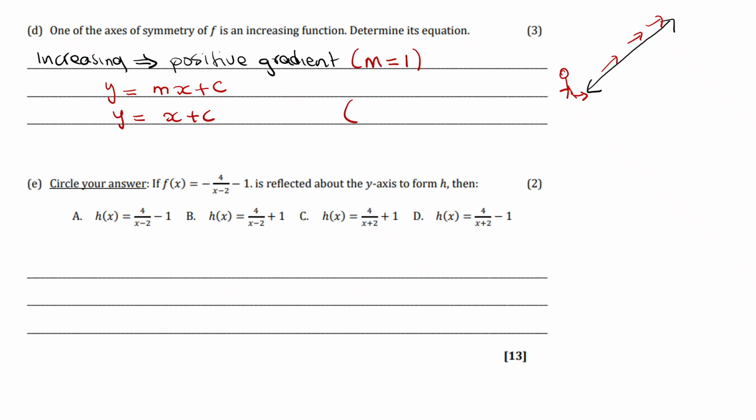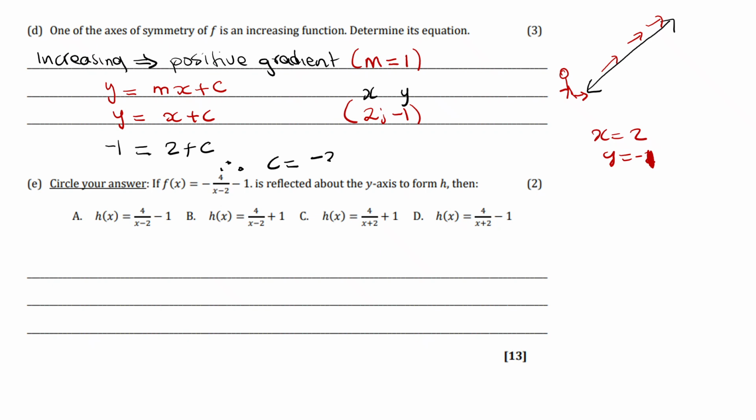Remember, we had our asymptote. We had x to be 2, and we had y to be minus 1. So you need to make this a point, meaning this is (2, -1). So you know what your x is, you know what your y is. Meaning on the equation, where there's y, you put minus 1, and where there's x, you put 2, to find c. The 2 will go to the other side to be negative. Therefore, the value of c is just minus 3.